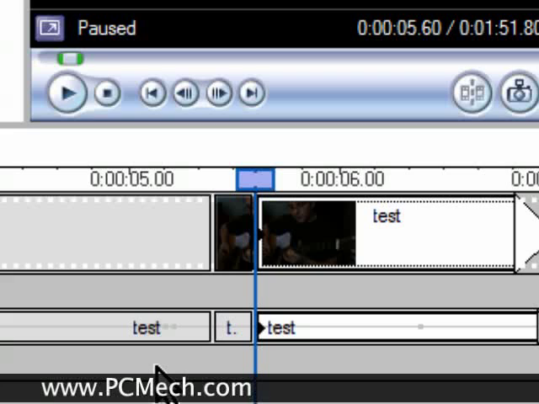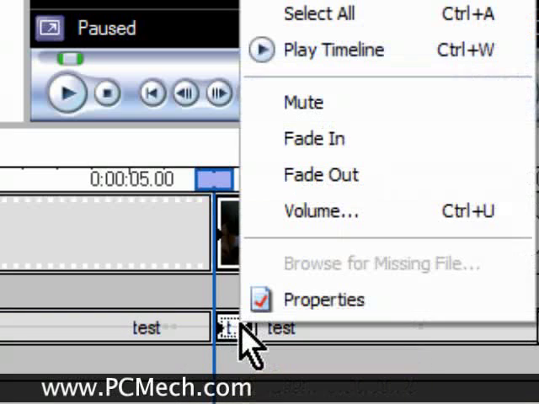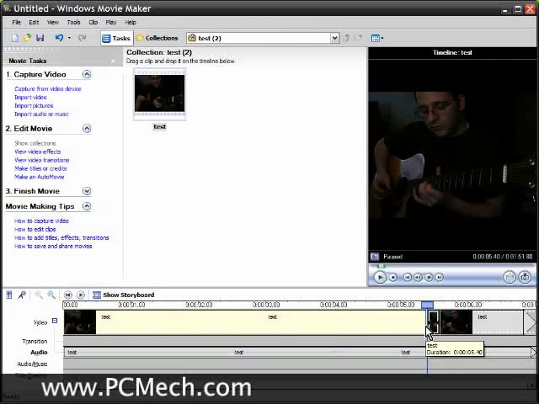But when you're doing censor words, normally they're very short. You may even have one that's 1/10 of a second. So what I do is I click on this with the left mouse button, and then I right click it. So I left click the highlight first, just so you know, and then right click and do mute. So this part of the clip now has the audio muted.